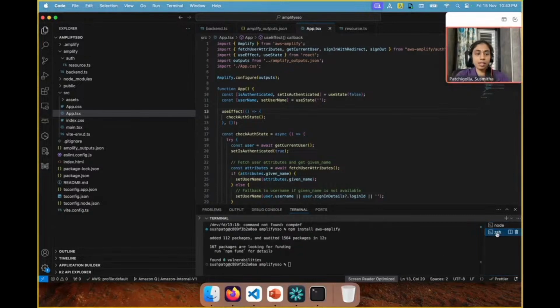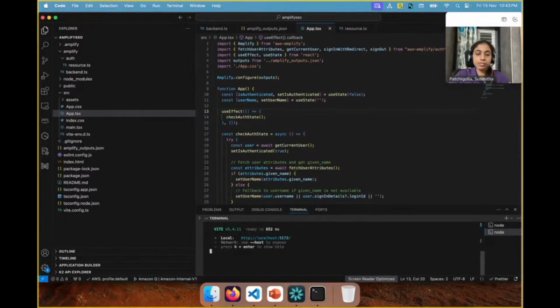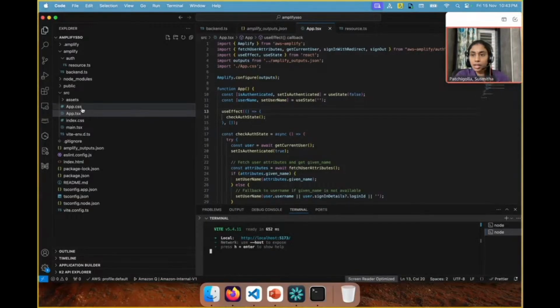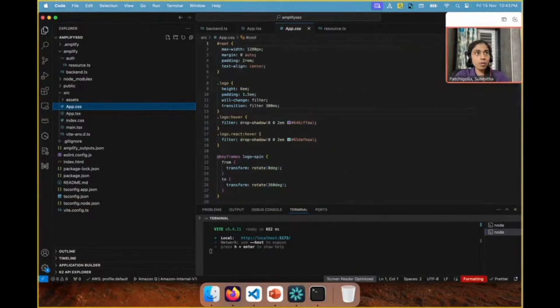Yeah, it's done. So let's start a localhost. Okay, so just give a minute, we'll improve the CSS also.